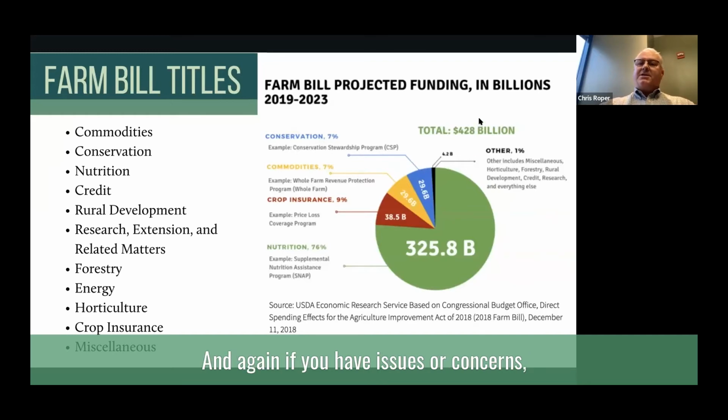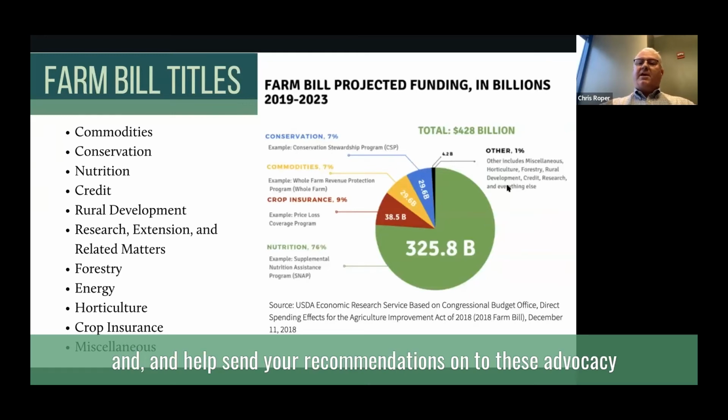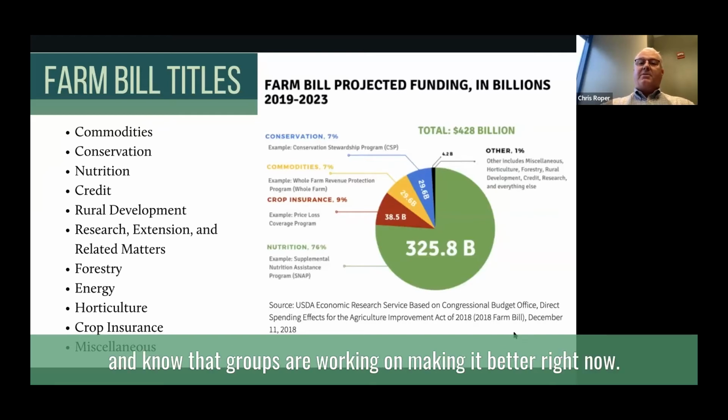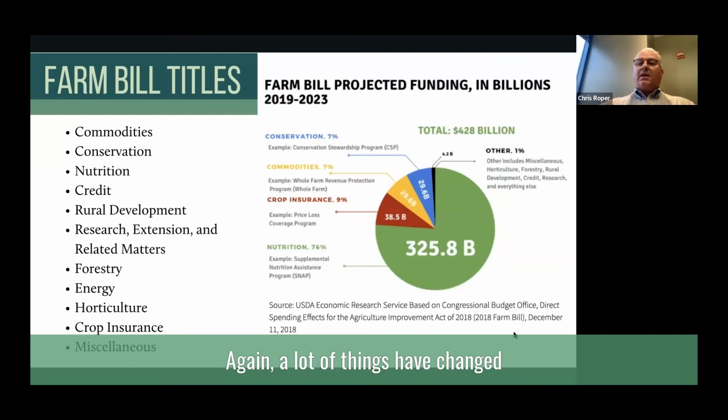And again, if you have issues or concerns or recommendations, please be a part of the solution and help send your recommendations on to these advocacy groups that are working on the 2023 Farm Bill. So understand where maybe the shortfalls are and know that groups are working on making it better right now. Again, lots of things have changed for the better with the 2018 Farm Bill, and a lot of things are in the works for 2023.